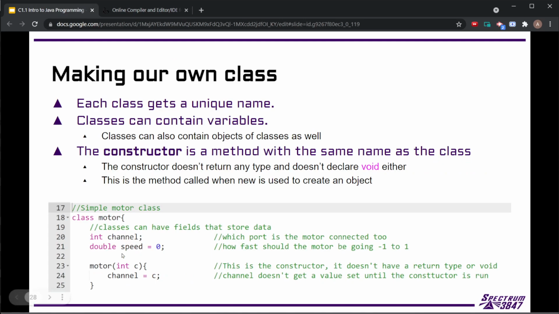The constructor method, which I talked about a little bit earlier, is the specific method that does have to have the same name as the class. That is one of the things to understand. So the class is motor, the constructor is motor. Those have to be the same name. This does not have to be declared void, and you also don't have to declare a return type at all.